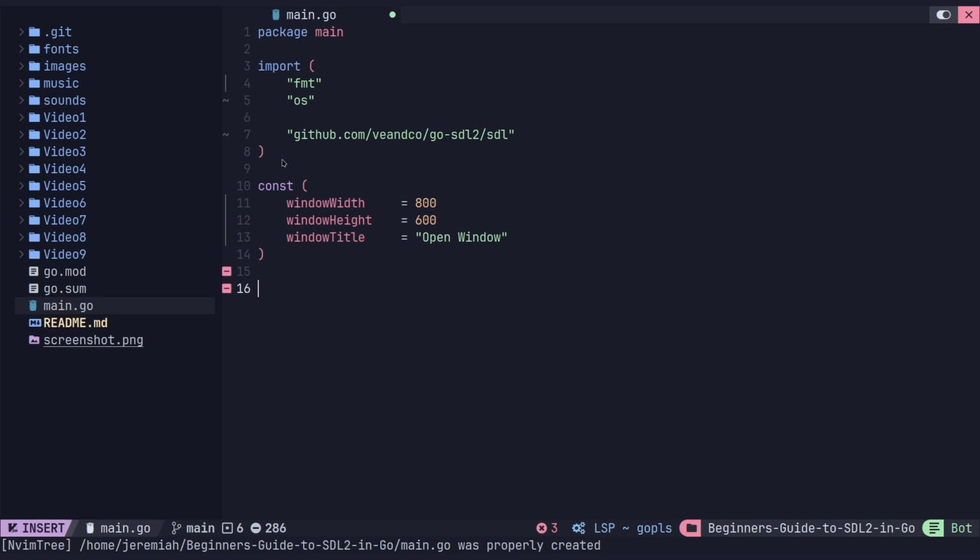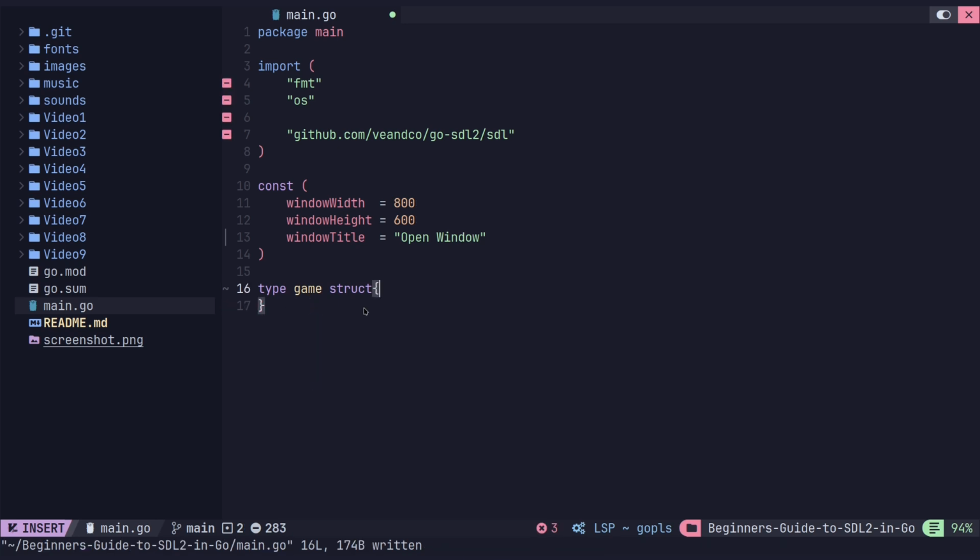We are going to use a struct. So we're going to be using a little bit of object oriented, you know. So we're going to have a type declaration here for the struct. And the only thing we're putting in here for this one is going to be our pointers for the window and the renderer. And again, this is SDL2. Even though this is the binding in Go, we need to manage these pointers for the window and the renderer. So even though Go is garbage collected, this part is not garbage collected.